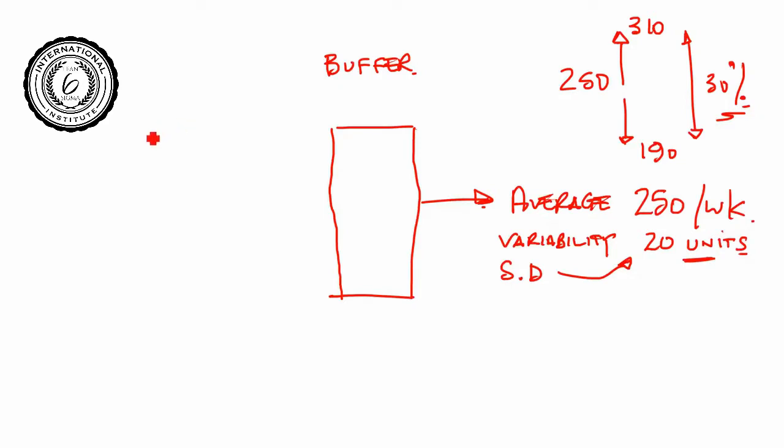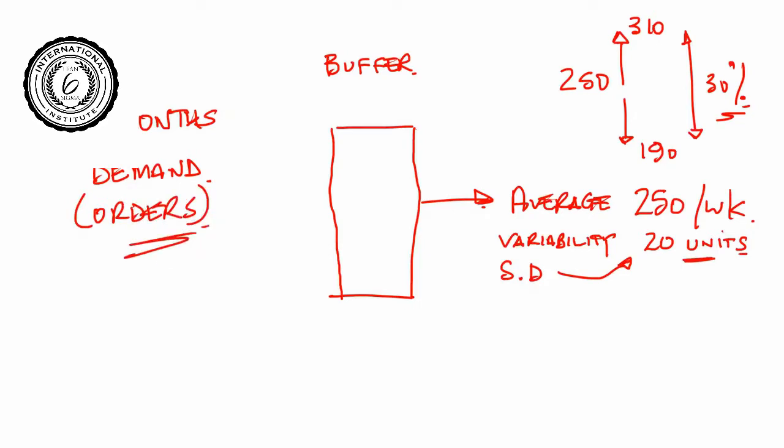Now, if you were doing this for real, what would you do? You would get 12 months demand for this product. 12 months worth of, and when I say demand, I mean orders. Okay, I don't necessarily mean what you supplied or how you made it, etc. We want to see what the customer wanted, the chaos that the customer wanted. So I normally do 12 months worth of demand, and then what would I do? I would work out the average.